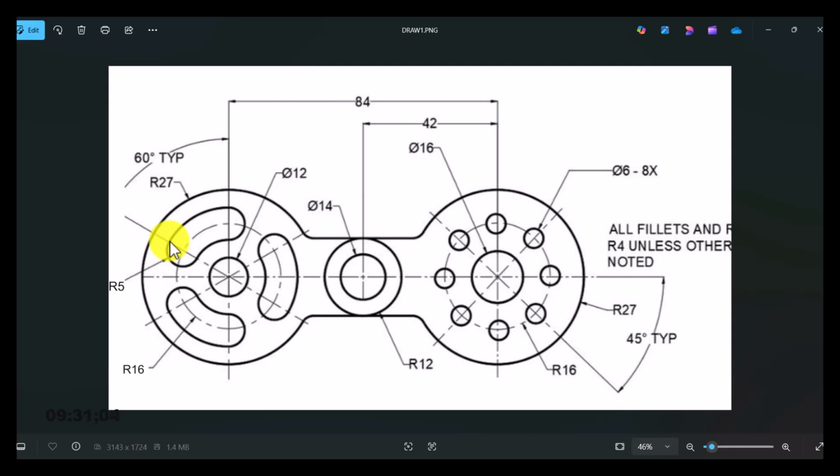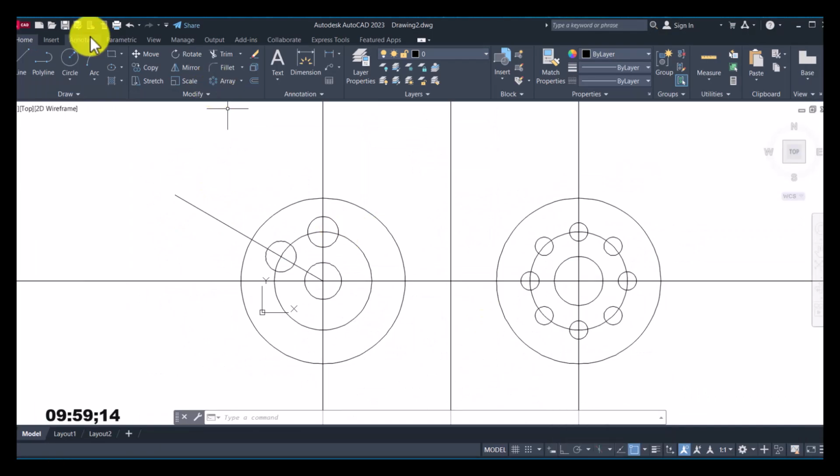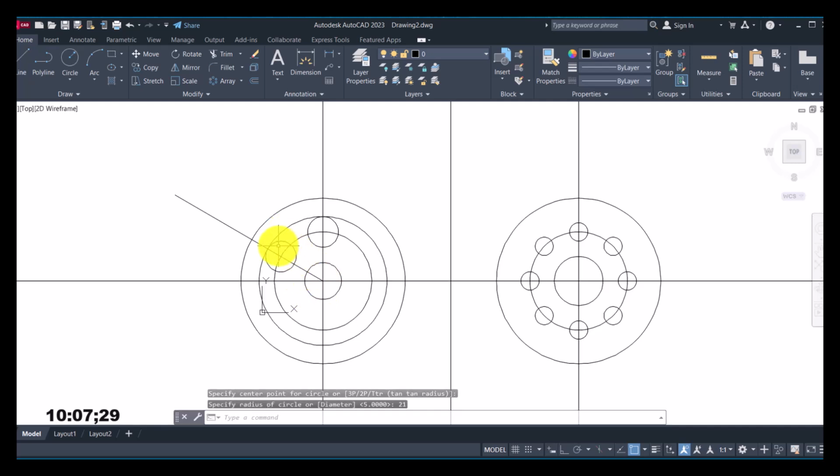The first circle I'm going to draw is going to be of radius 16 plus 5. From this center point to this circular center line is 16. I can see the dimension here, 16. So I'm going to be adding 5 to that 16 to give me 21. So radius 21 is going to give me this arc. So I'll go to my drawing, circle, center of the circle, then radius of the circle is 21. Now you can see by drawing a circle of radius 21, it connects these two circles.